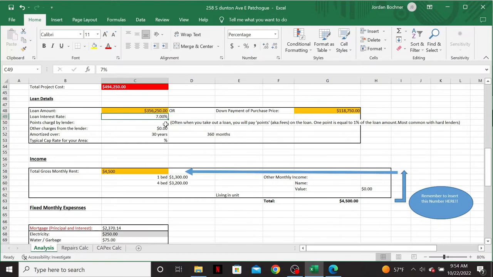it takes a while for a property to close. You can pretty much estimate that it's going to be higher than this. Talk to your loan officer, or your mortgage officer, about this. But 7%, just estimate that. It does a little calculation and it tells me what my down payment would be.